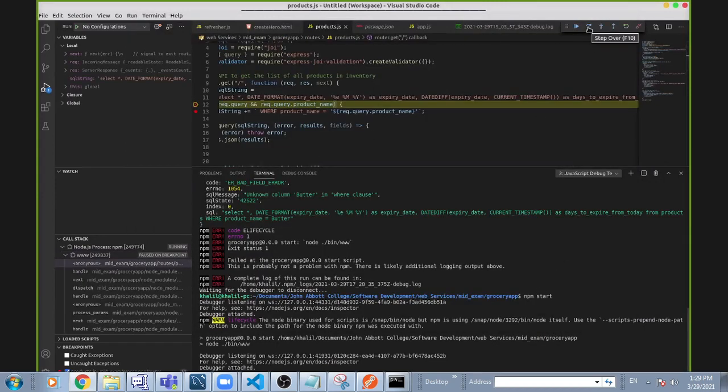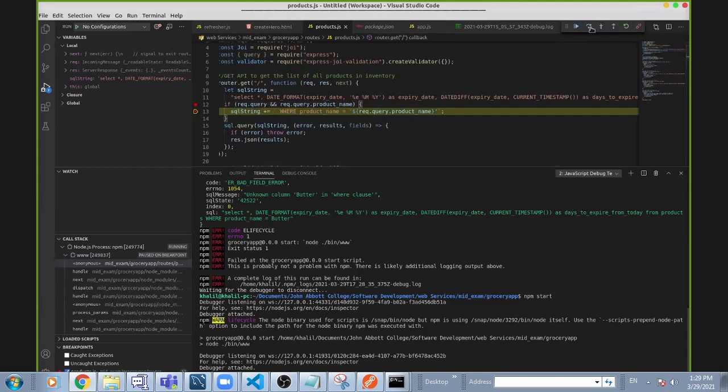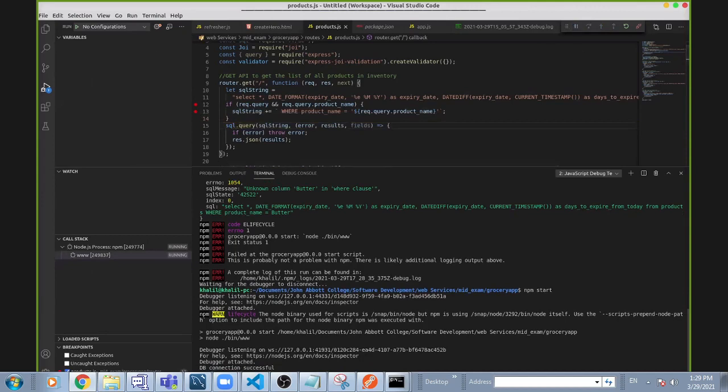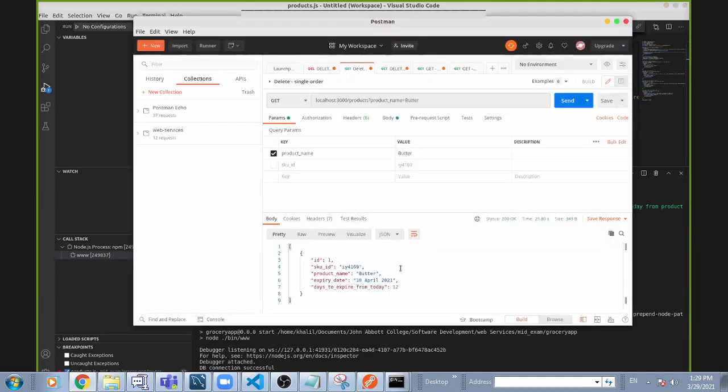Let's come here. I think everything is fine. Yeah. Let's hover on SQL string once again, just to make sure we are getting what we want. Right, that looks right. Okay. Just click on that play button. Continue, yes. There you go. I think it worked. Let's go to Postman. Let's check. Yeah. So it was just quotation mark that was missing.